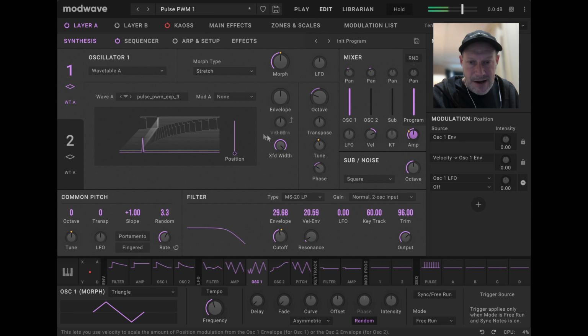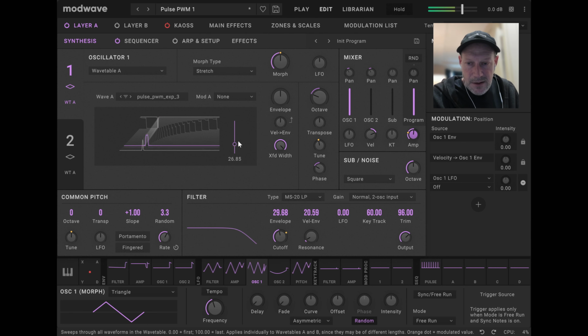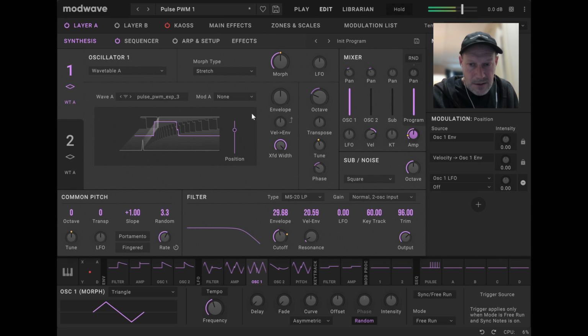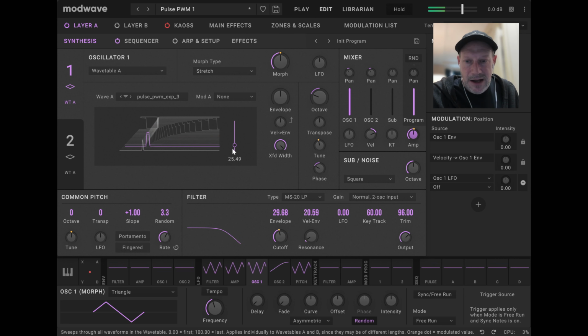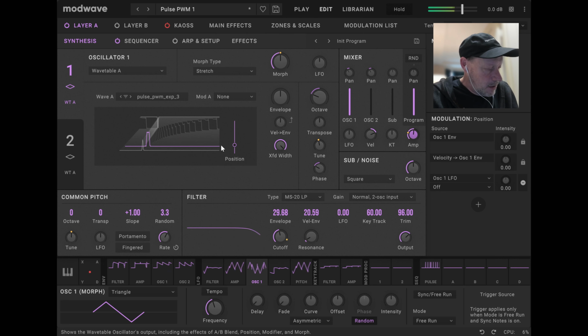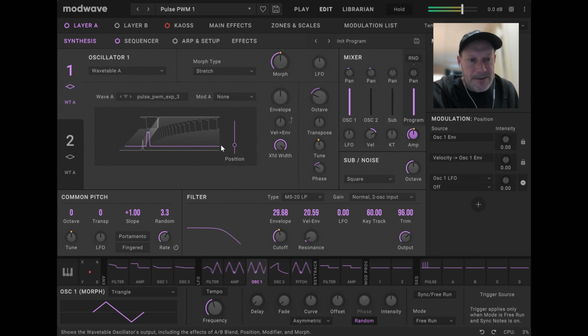That's a very, very narrow pulse. Wow, I'm making pulse wave wow face. Again, these are useful anywhere that you might use a square wave. It's just nice to have pulse waves right where you need them.